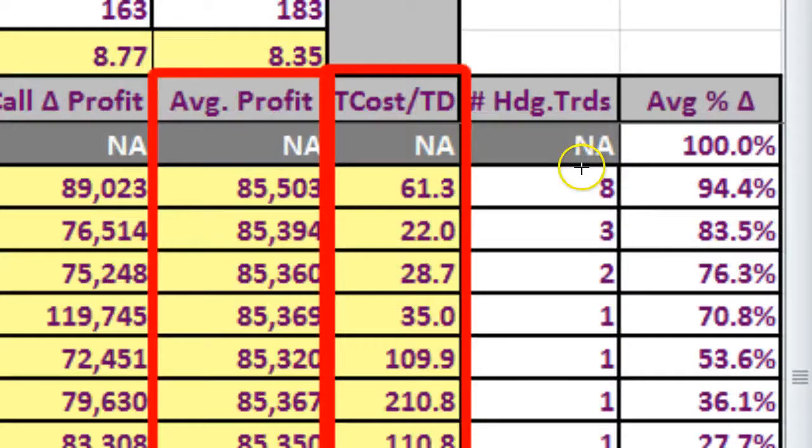So based on the final hedge solution, we see that the first option candidate had a total transaction cost of $61 per day, in other words, per trading day. The second candidate had a total hedging cost per trading day, including transaction costs, of only $22. That was actually the lowest and most cost-effective VIX call option candidate across the board.